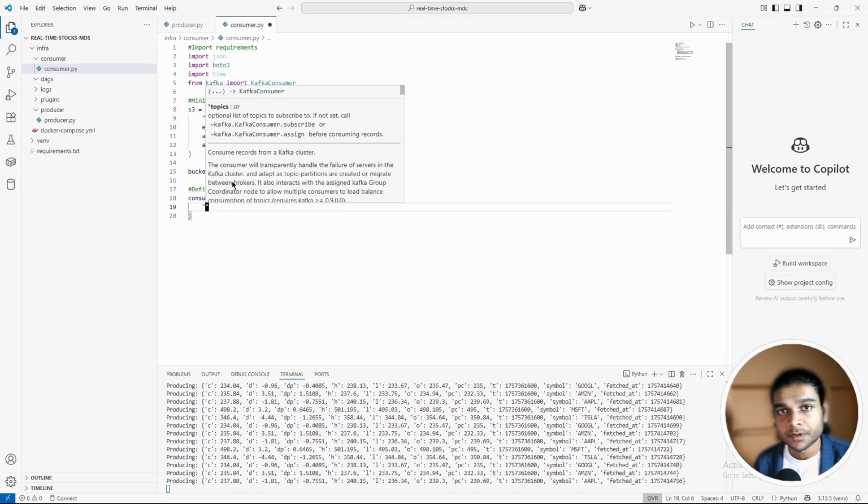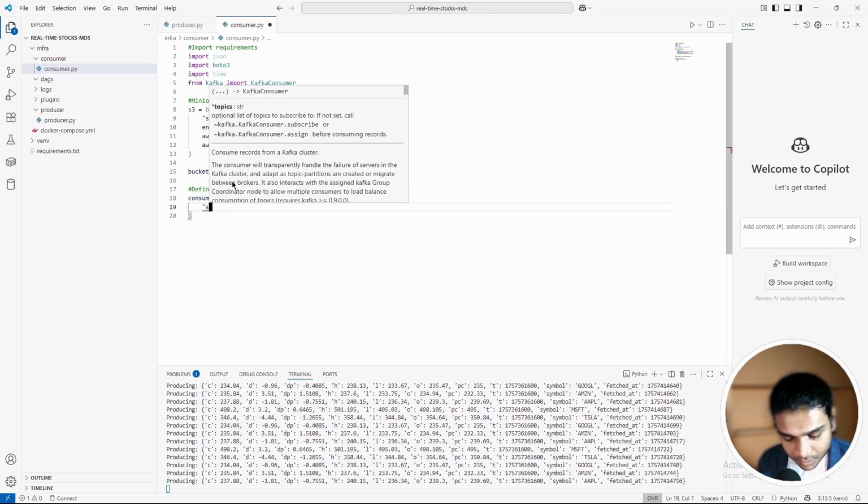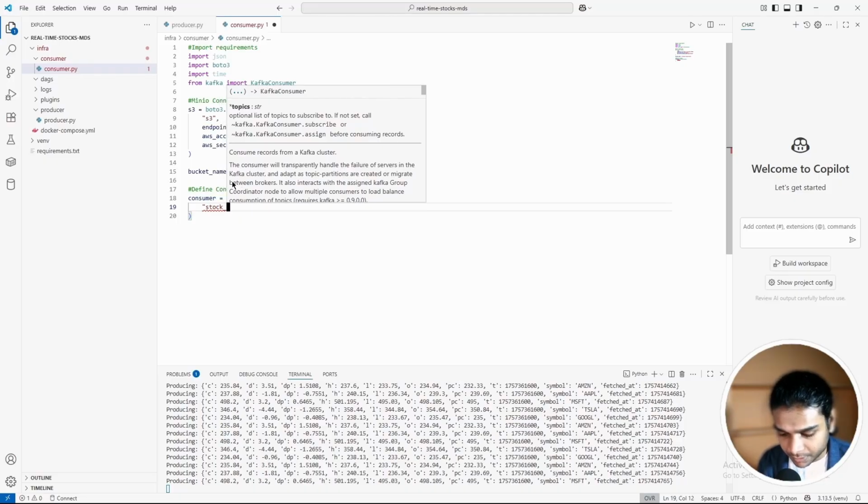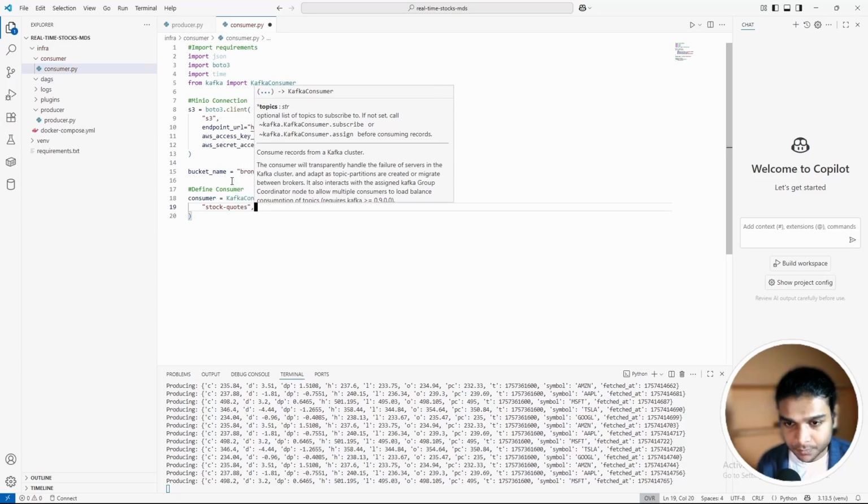We have to get the data from stock codes, which is our topic that we created, where our data is. Comma.